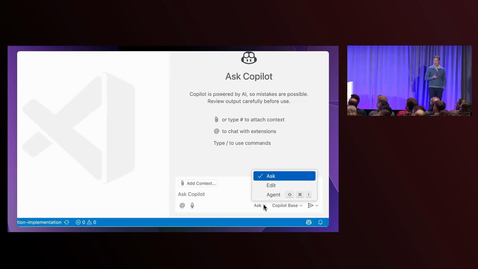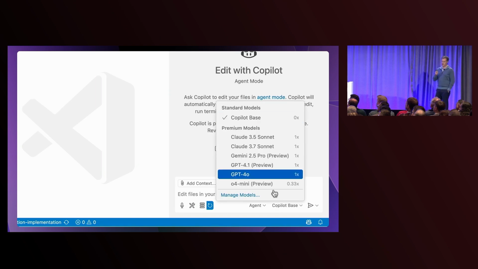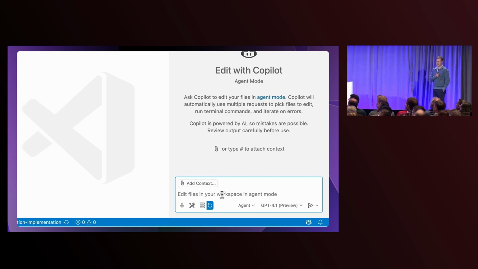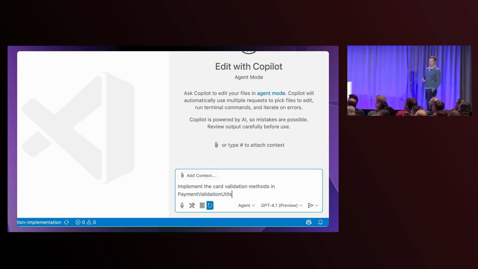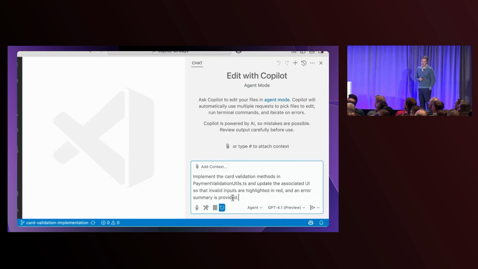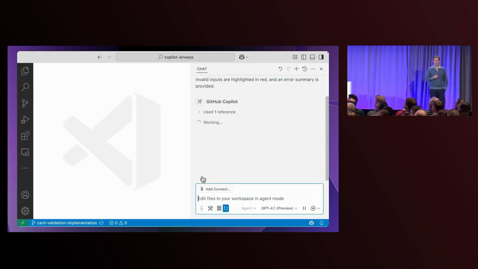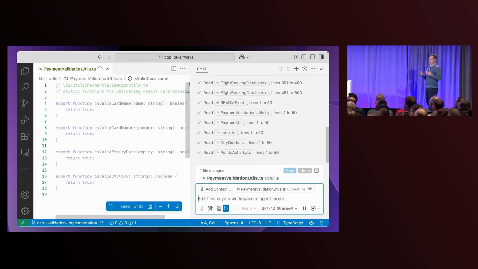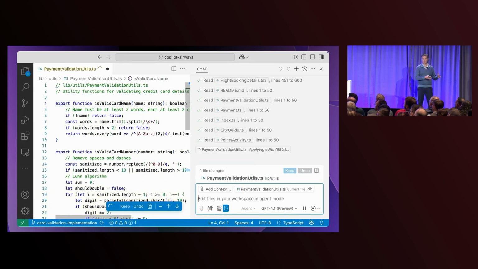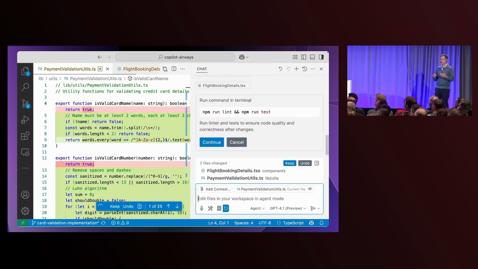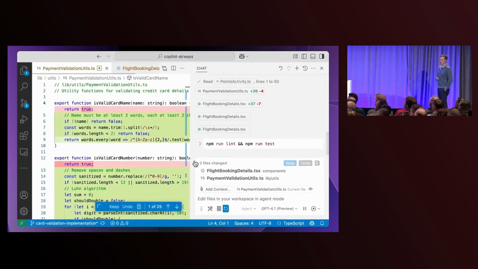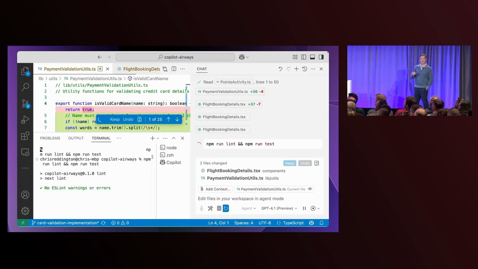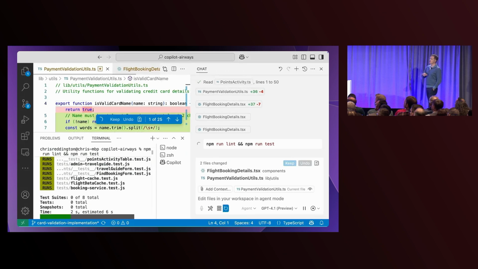I'm sure everyone here is familiar with agent mode, but I'll quickly go through it here. You can set the selector to agent inside VS Code chat. You can pick the model you want to work with. You can give it any task you'd like to solve. And VS Code will go off and work on this. It will work on it both by reading files and proposing some changes. But most importantly, it'll also actually make those changes. So it'll edit the files inline. It'll run some tools like my npm run lint, my npm run test. It'll see the results of those tools. If they fail, it'll recognize that and figure out what to do to change its path and its trajectory on the work it's doing. And if they succeed, it'll move on and say, okay, I've completed the task you gave me.